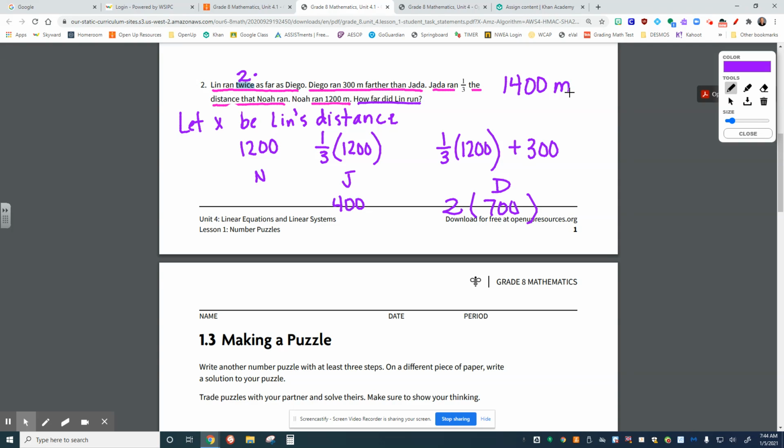When we're talking about Lynn's distance, we'll actually come back into this and talk about the variable as far as how it's going to work. But sometimes just working through the equation, setting up the things that we absolutely know, makes the big difference. What this would equal would have to be x. Well, excuse me, this one down here would have to be equal to x. All of this would have to be doubled in order to make sense for this equation. How far did Lynn run? We know Lynn ran twice as far as Diego.